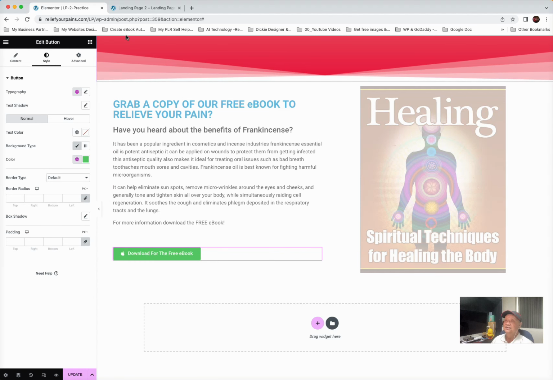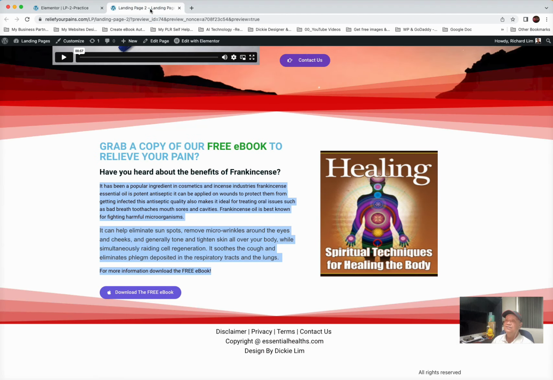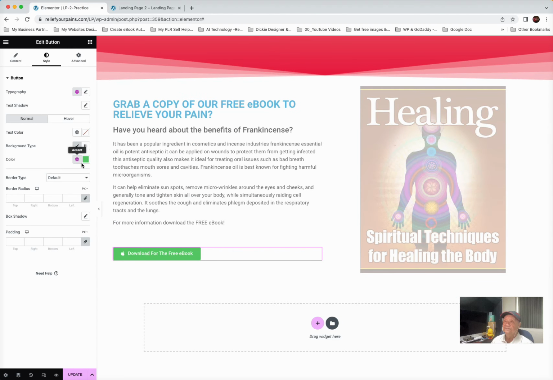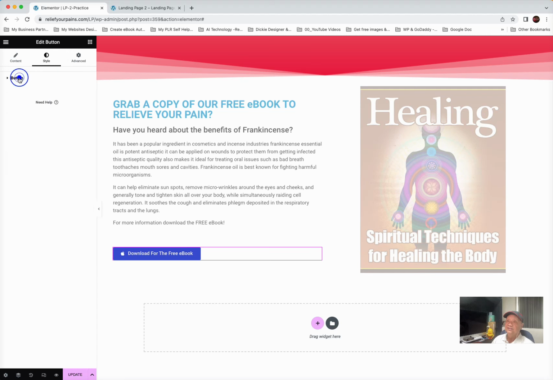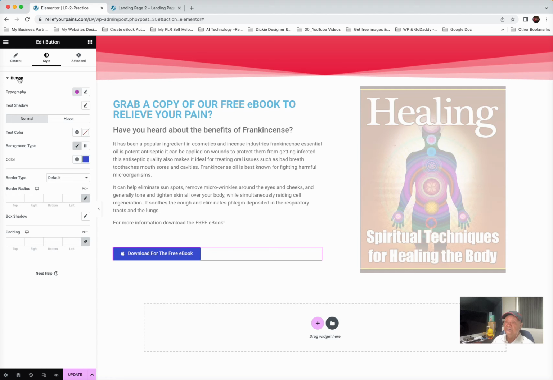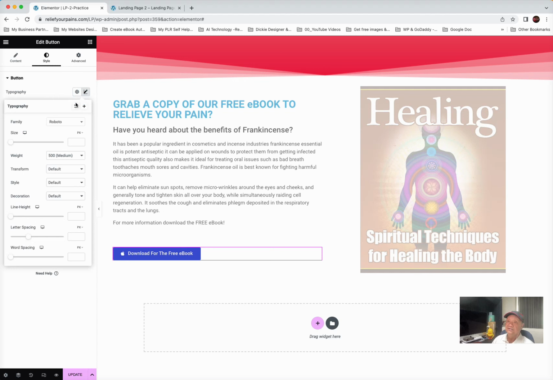Okay, so I need to go to this color. What color is this? Purple. Okay, let's look for purple. Click here, purple. See that? Darker purple. Okay, that is done. The button again: you see the button there is purple. Then I need to go to Apple because I need to increase the size of the word. See? Is that good enough? Okay, I think that is good enough.